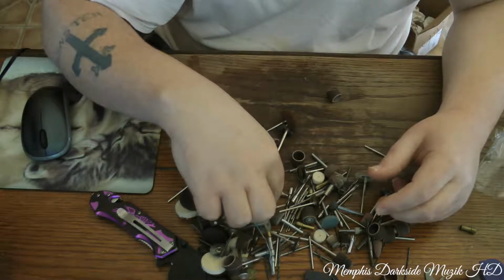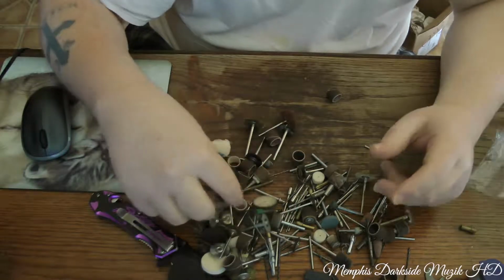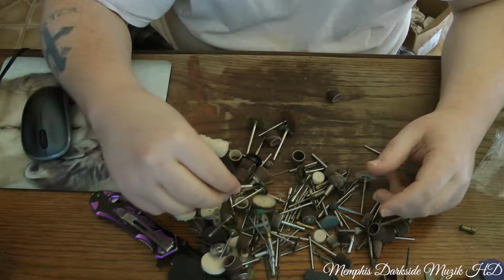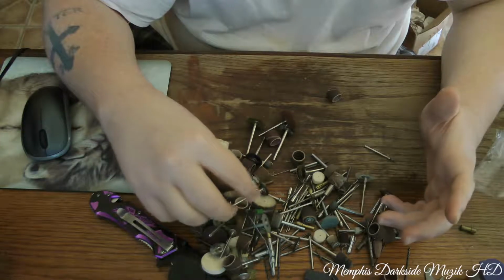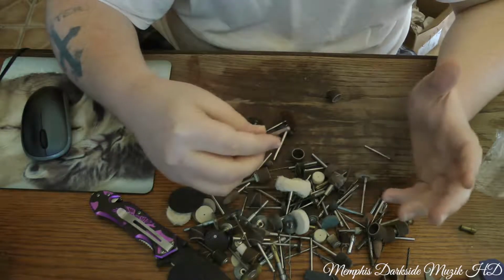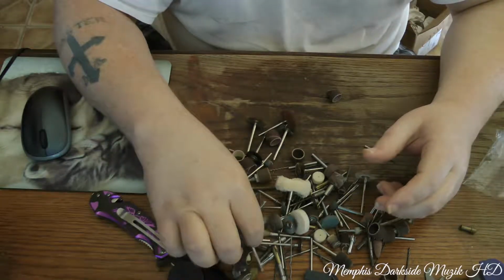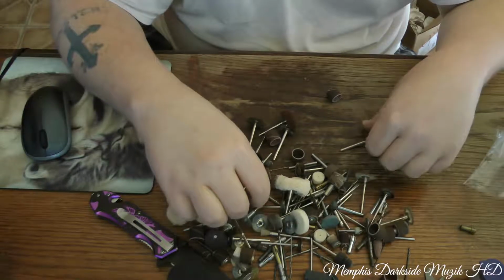I'm going to try to sort through some of this stuff and see what I can show y'all. When they said this was a hoarder collection, they weren't bullshitting. And you can tell some of this stuff was used.